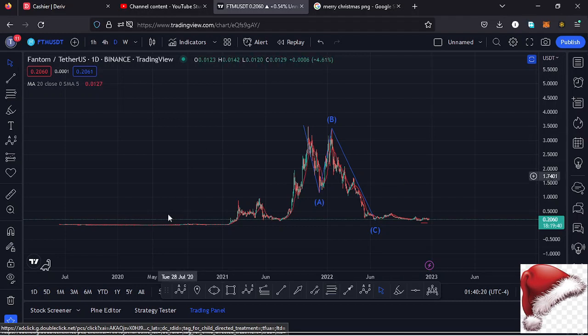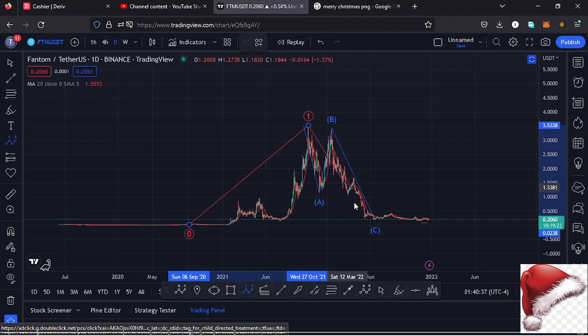So Fantom, from these low prices that we had been trading within, we saw a very nice bounce to the upside, making it to an all-time high at around the $3.5 mark in a movement that I've been terming as a higher Elliott wave count 1 to the upside. And after seeing the formation of that all-time high, we started seeing lower prices in this massive ABC corrective structure, which has now taken us back to around the $0.16 mark in a movement that I'm terming as a higher Elliott wave count 2.